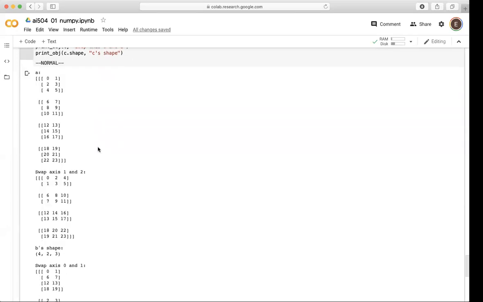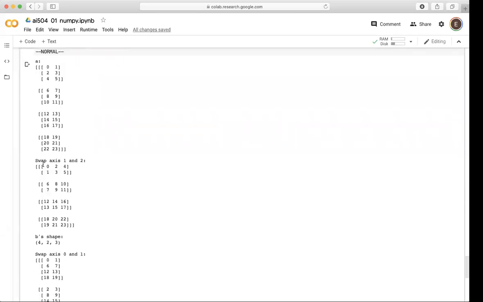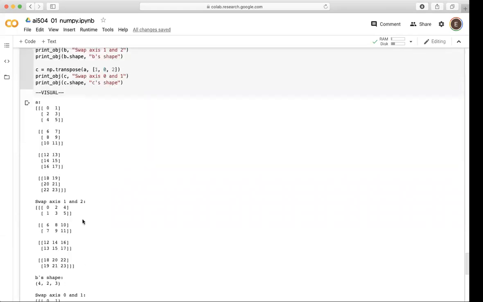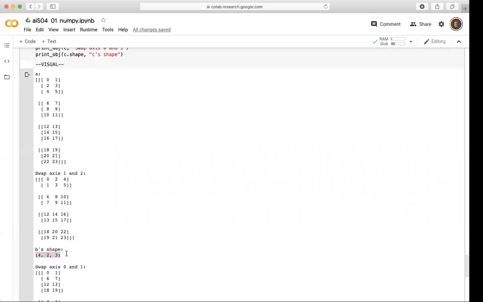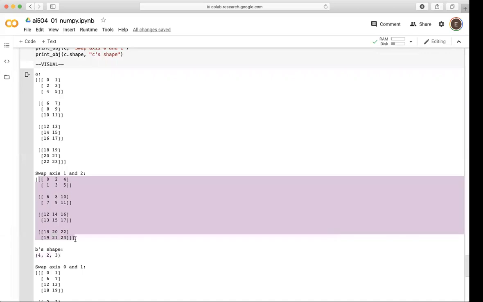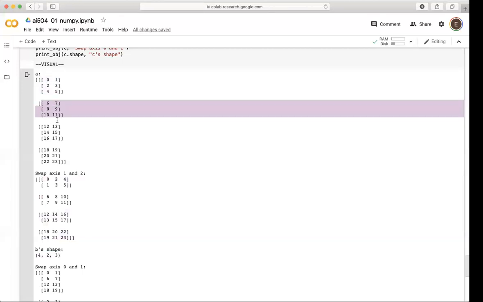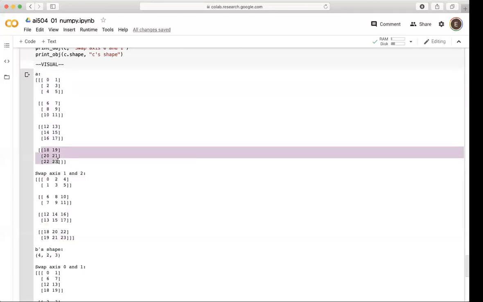If you have 4, 3, 2 and swap the last two axes, then the shape would be 4, 2, 3, and the inside would look like this. So basically, you're transposing here, here, here, and here. It's now rotated 90 degrees.